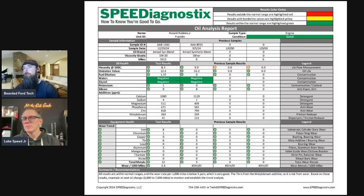And that's not even figuring in the fact that if you actually dial in your oil change interval and optimize it, you will pay yourself back for the lifetime of the vehicle for the little bit of time you spent sorting it out on the front end. Yeah, it might cost you several hundred dollars on the front side to figure it out. But once you figure it out, that savings will move forward and pay for itself in the long run easily.